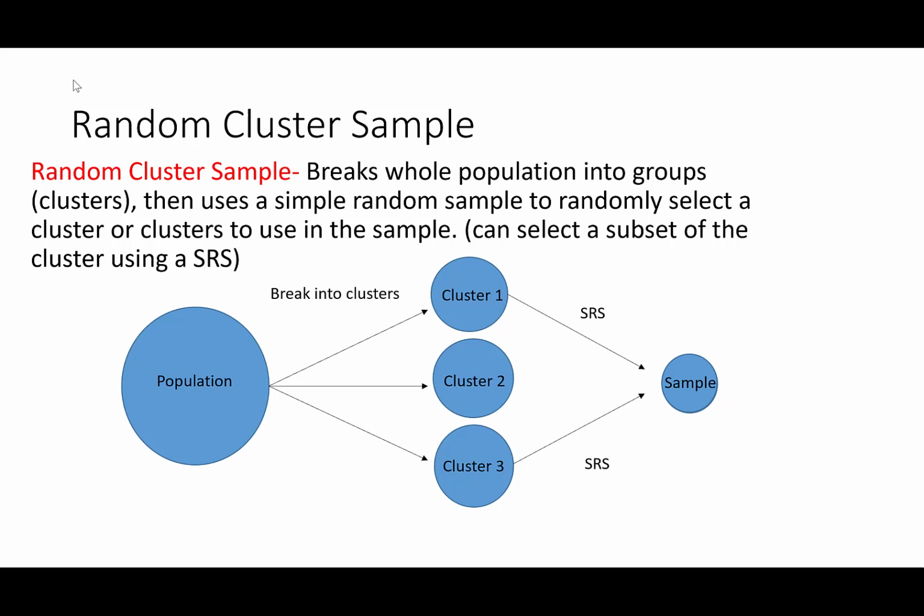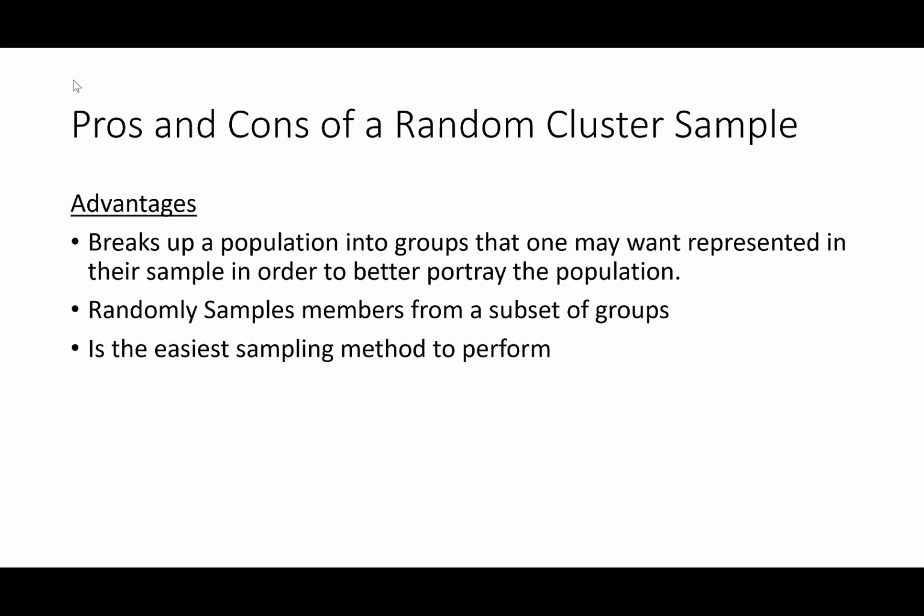The only real difference between a stratified random sample and a cluster random sample is that you're not selecting members from every single group in a cluster sample. A stratified random sample, you select from every single group. Now, this is going to be beneficial for us because it's easier to perform. Right? If you're a researcher in the western part of the United States, it's probably easier to get observations or take a survey from people who live in that region. It breaks up the population you're interested in into groups. It's going to be your easiest way to get a sample.